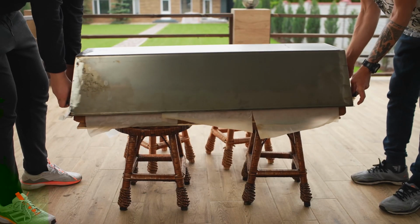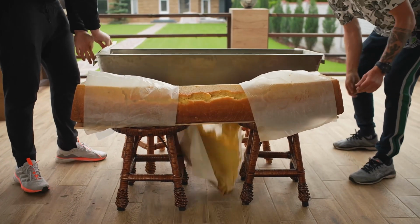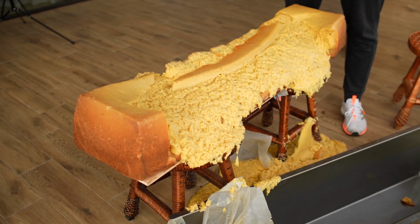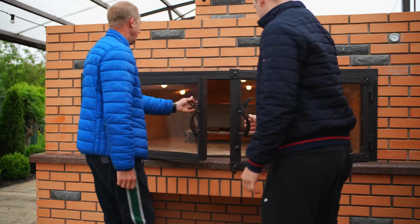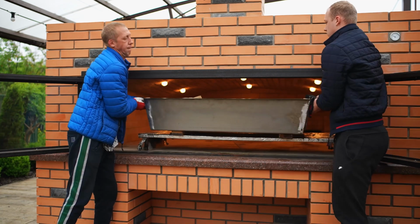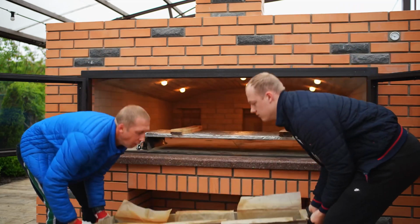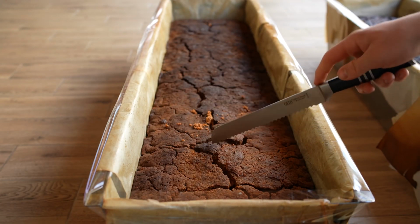But then the worst thing happened. It turns out our cookies were not baked at all night. Of course, we were upset, but we did everything again. This time the cookies were baked all day and all night. Naturally, during such a long cooking time, the top was burnt.